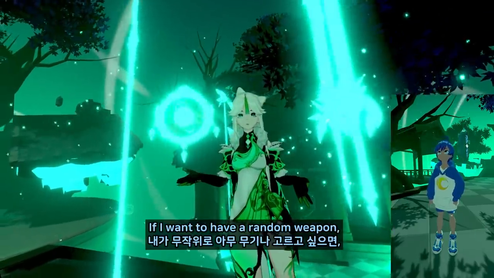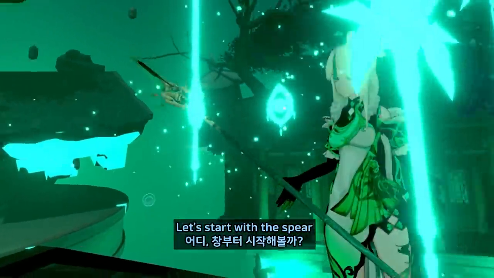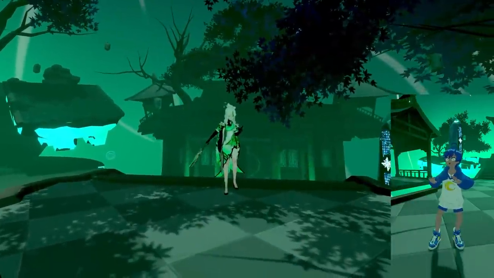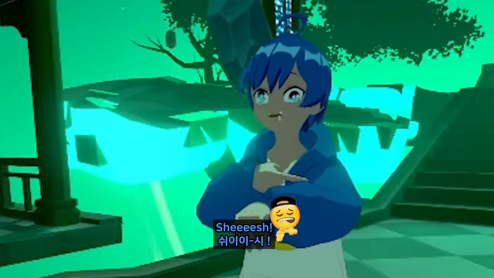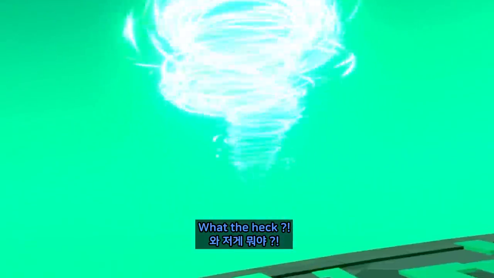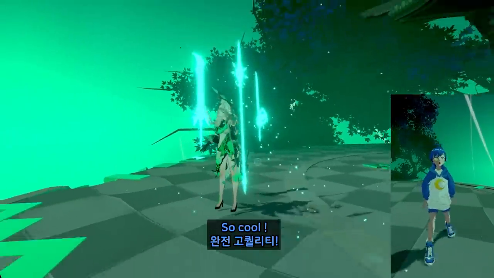And I can make it random too, if I want to have a random weapon. Oh! Now I have the sword. Let's start with the spear. Okay. Whoa! Whoa! Wow! Cheese! I like it! Alright, you ready for this? Okay, okay, I'm excited. What the heck? It's a tornado! Mm-hmm. This is why I love the Luna. Yeah, so cool.